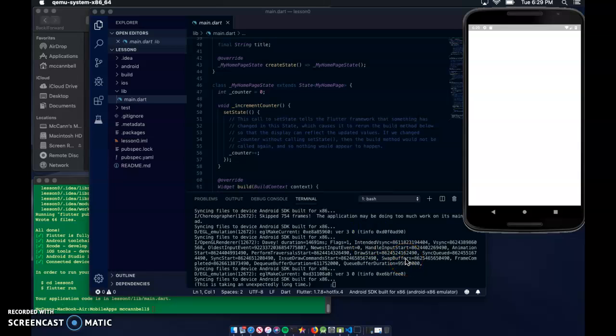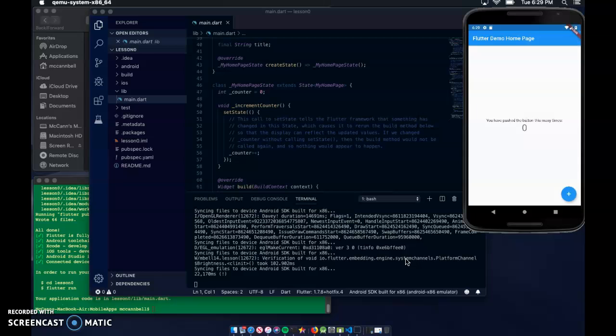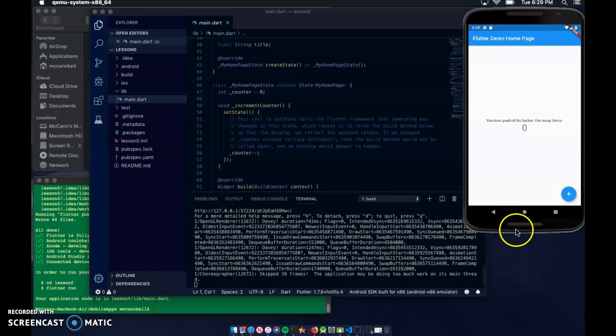Bit of a connection issue. Today is using Works Wi-Fi. Okay, so finally the interface is loaded here.